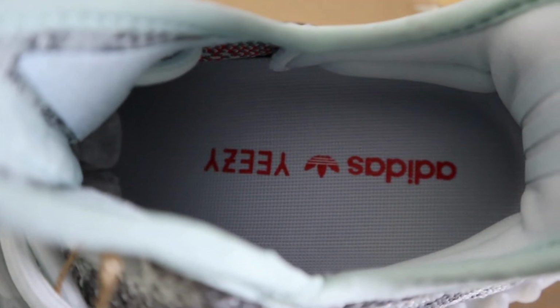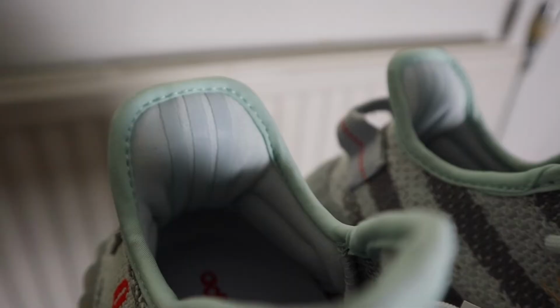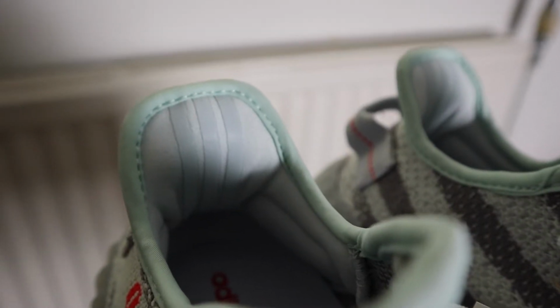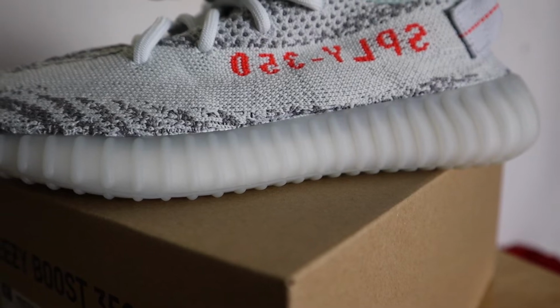If you want to head inside, I like that they haven't skimped, and even the insole is in this icy blue. We have the Adidas and Yeezy print in there, just again in the red to keep everything in theme. And then in the back of the heel where you're going to put your foot, we do have the Adidas 3 stripes. We then come down to that ribbed semi-translucent midsole that boasts that Boost technology that you know and love. And if you don't know, get to know.